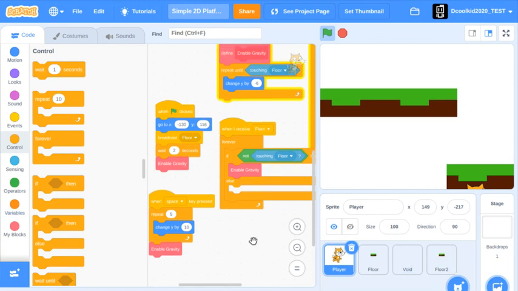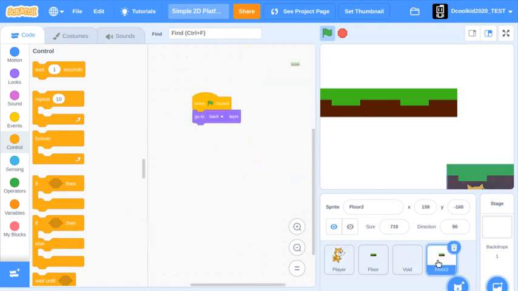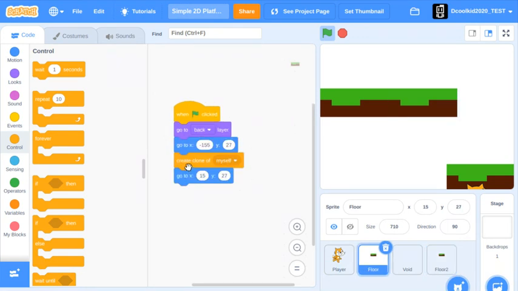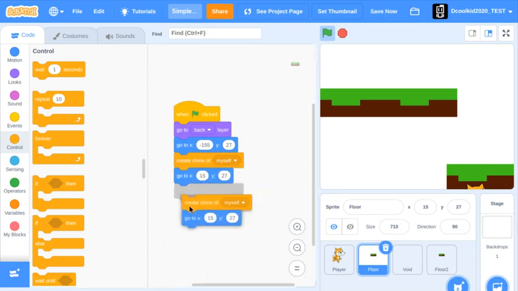So yeah, one thing you have to do if you are going to duplicate the floors by making a new sprite, which I don't recommend doing, because it could do some problems with your code.